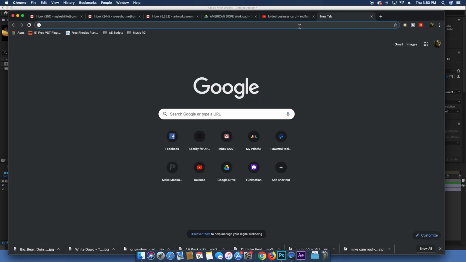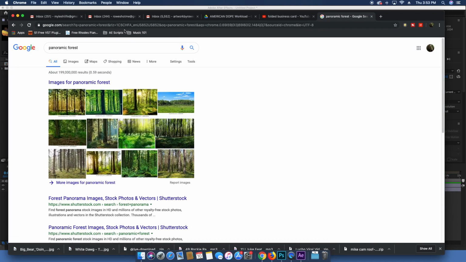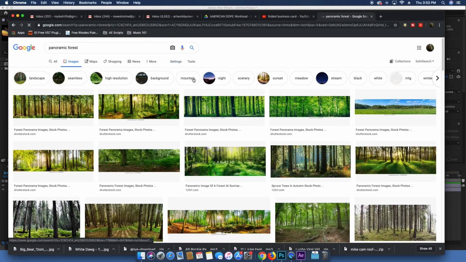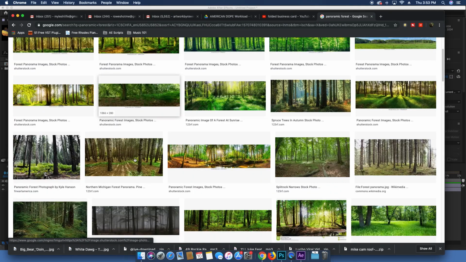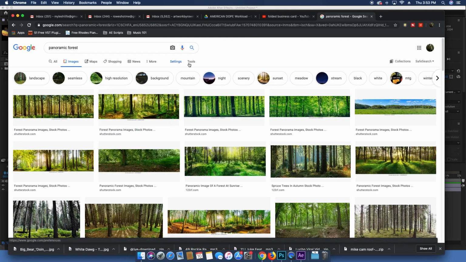So first thing I'm gonna do is look up a panoramic forest image, right? Something, a long image we need for him to be able to show distance, show motion, those type of things.